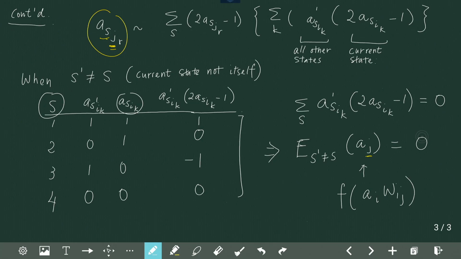Okay? So it is simple. Then the alternative, when S prime equals S in this case. So the current state matches the self-state, matches what you prefer, what this node or this unit likes.